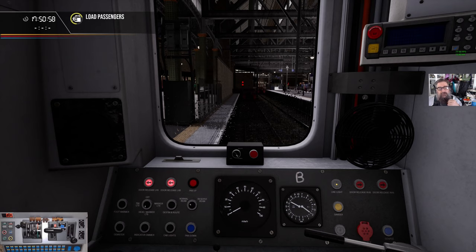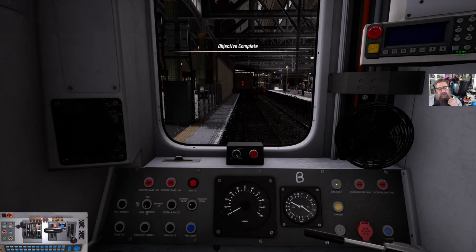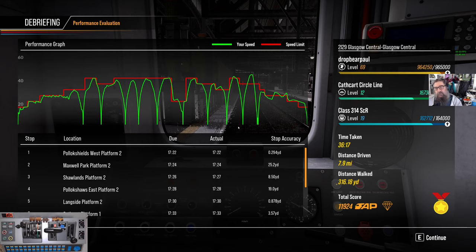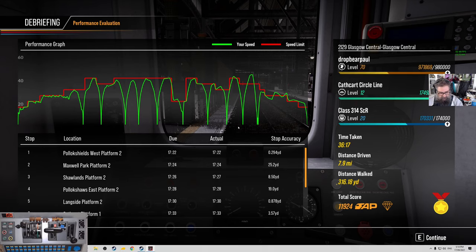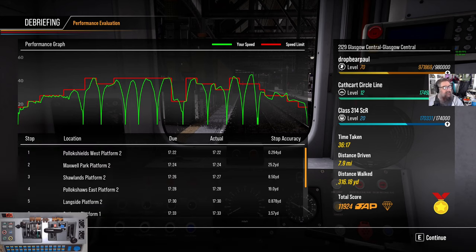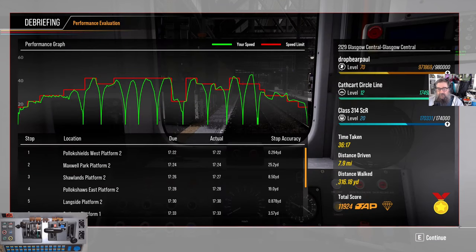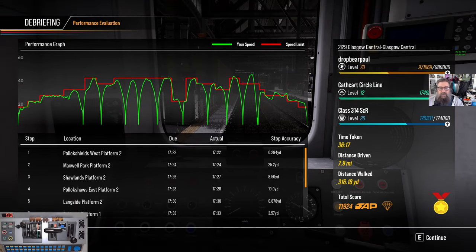Ready to close the doors. Kick them off now. Couple of speedy spots. 11.924. Okay then, so we need to do a snippy type screenshot, because we can't do the other kind on this screen, I don't think. That'll do like that. Cool. And that's the end of the run.